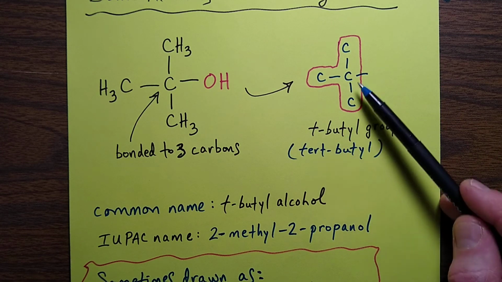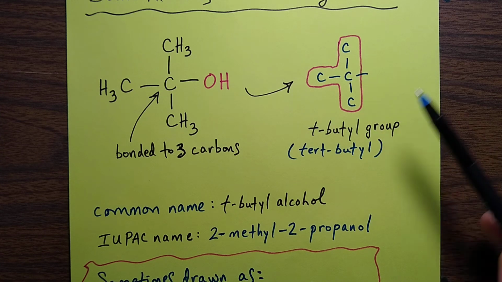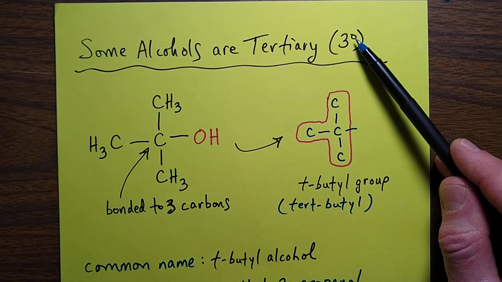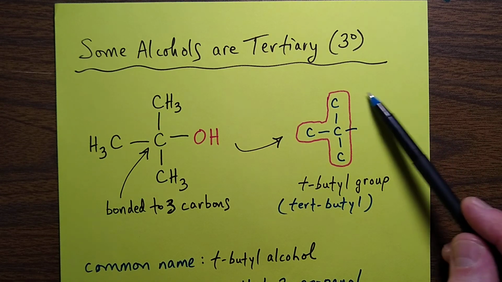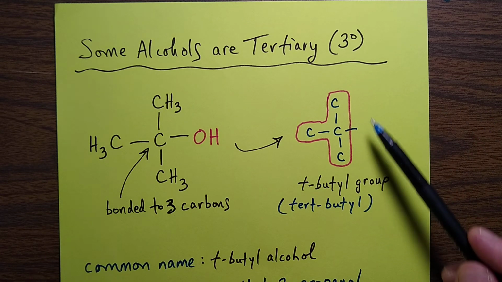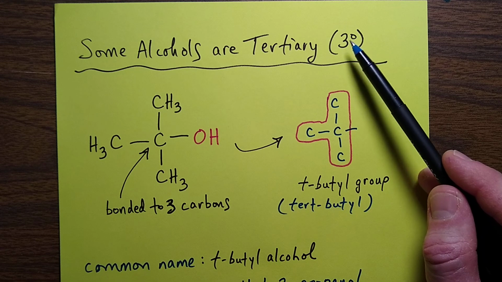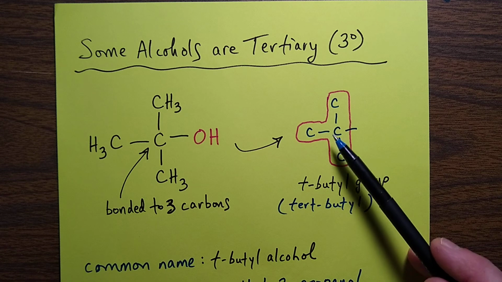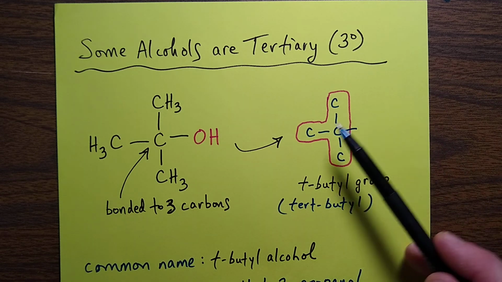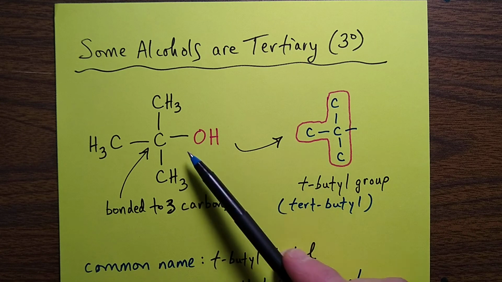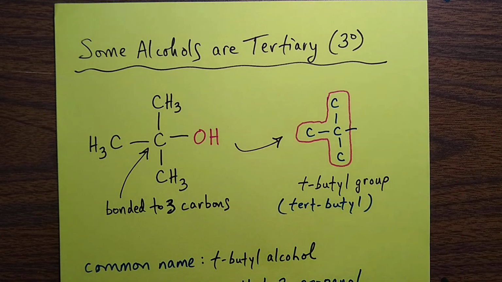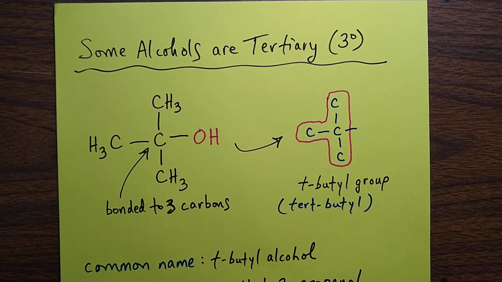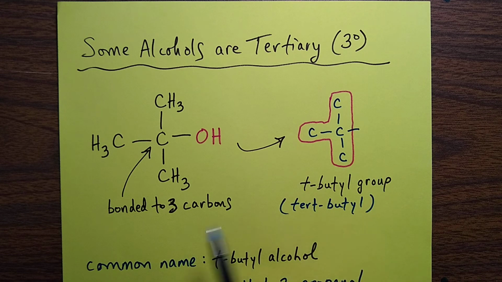But it also comes from the fact that the carbon here is a tertiary carbon. And we give tertiary the symbol 3 with a degree symbol. Primary is a 1 with a degree symbol. Secondary is a 2 with a degree symbol. Tertiary is a 3 with a degree symbol. It just tells you the structure of the carbon that's attached to the OH. Chemists like that notation because it's a quick way of denoting the geometry of a molecule. It may not mean much to you, but this is just meant to give you an overview of all these different types of compounds. But it's kind of easy to remember.